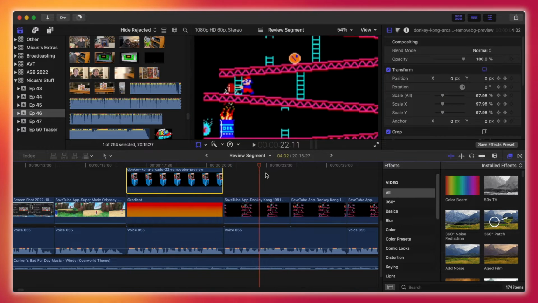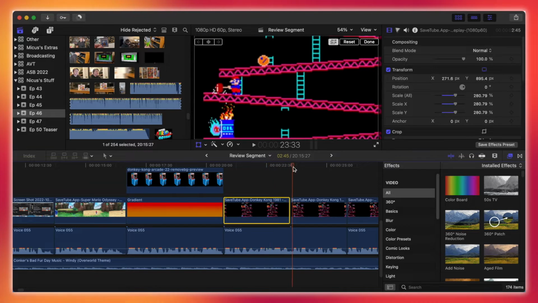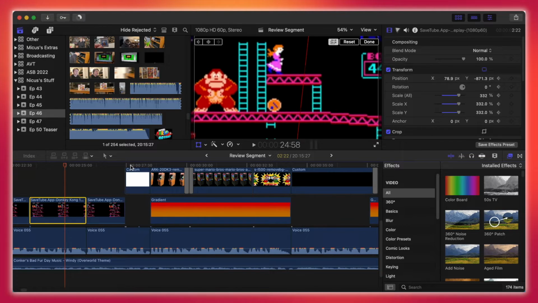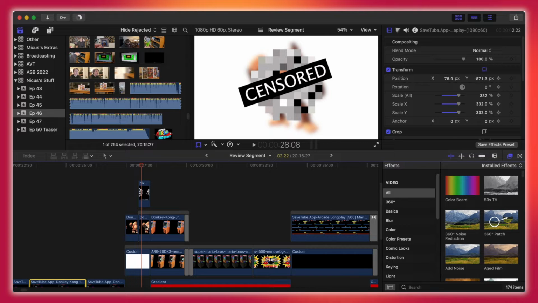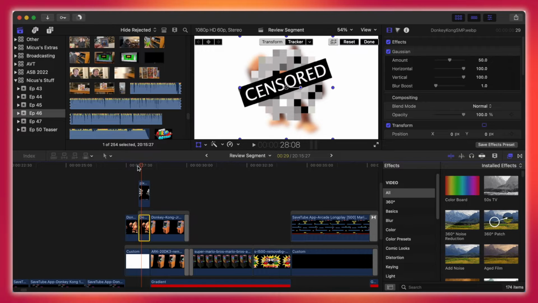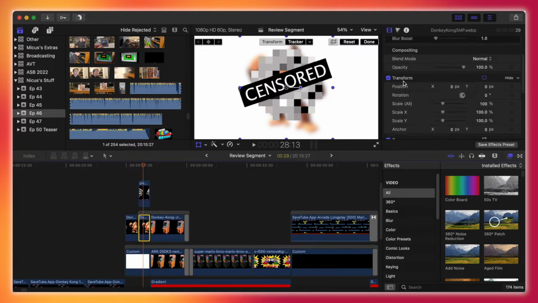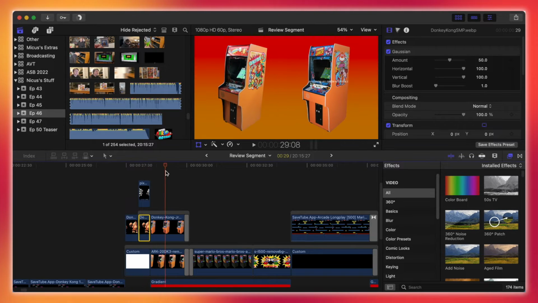It's arcade cabinets keyframed to get the Mario gameplay, or the Donkey Kong gameplay, my bad. And that's also got keyframing. So like this one, it moves from Mario to Pauline and Donkey Kong. Then for the censored part, whenever I say sex, this censored thing pops up, and also to keep Donkey Kong blurred, it's a really simple Gaussian blur that just makes him look like he's actually censored, because we can't be showing Donkey Kong to the kids.